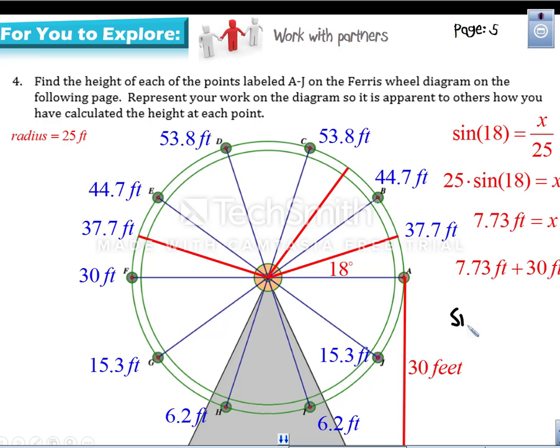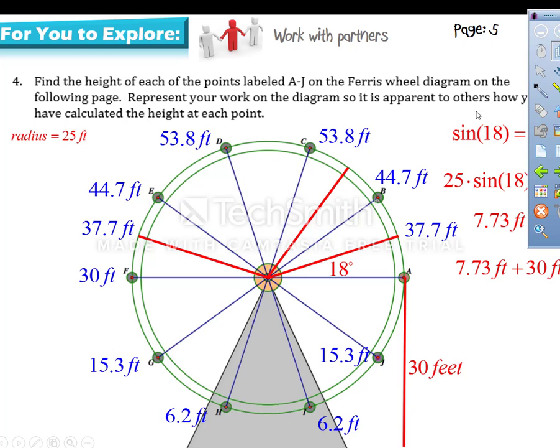This is our goal here. We know that we're going to take sine, and we know that for every second it's 18 degrees. So then we're just going to multiply this bad boy by however many seconds we want to see. Okay, so that's what's going to start to formulate. And you guys are going to start to see some shortcuts here. Because after we do this, we then have to multiply by 25, right? And then after we multiply by 25, we then have to go and add 30 to it. So why don't you guys see if you can come up with this value, and you know that if you have this value, then you also got that value.